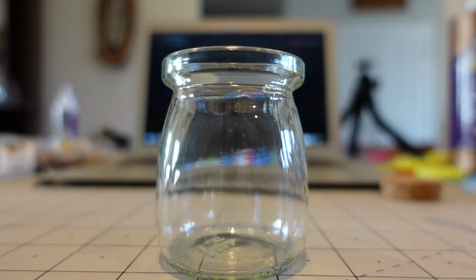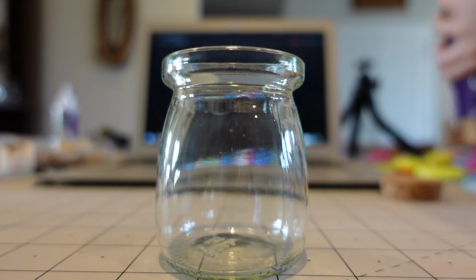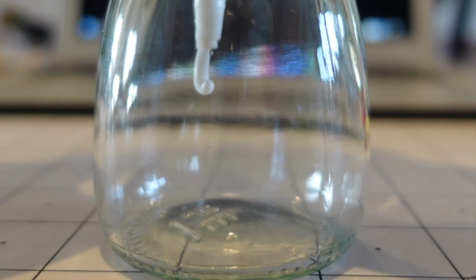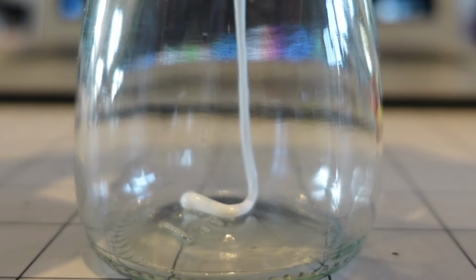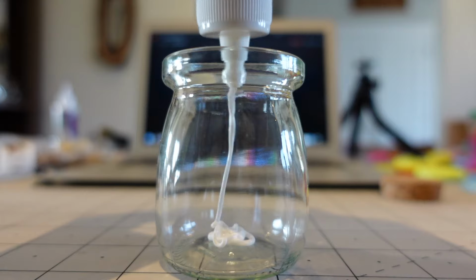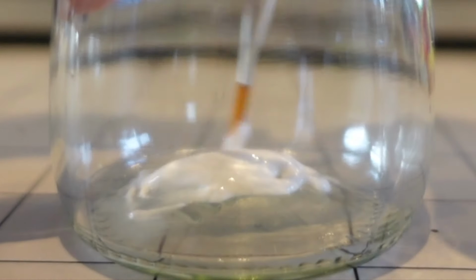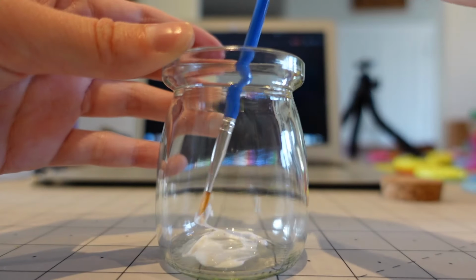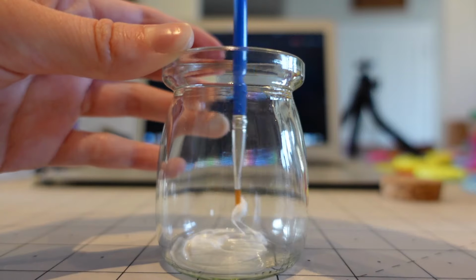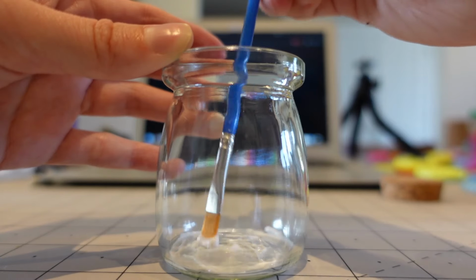All right, so I got a paintbrush. I have the pumpkin jar and I'm going to pour some glue. Keep in mind, I don't really know what I'm doing yet, but we're gonna see how well this works. I did do one sample and I think it's good. And then I'm just gonna spread it over the bottom of the jar just so that when I pour in the grass, it sticks nicely. And then I'll just dump out the excess once it's nice and gluey.